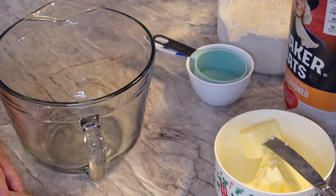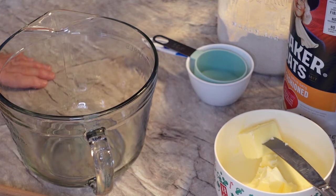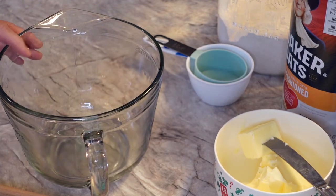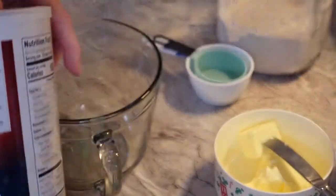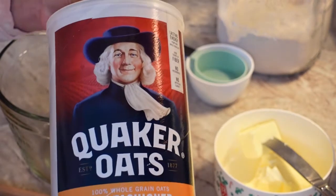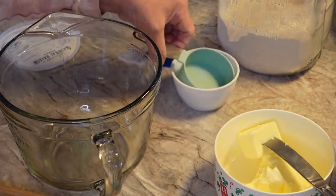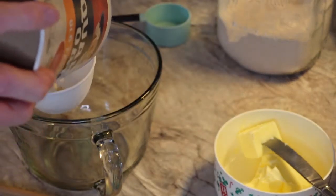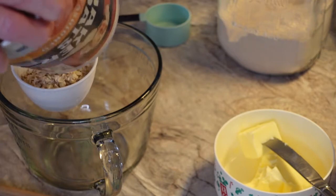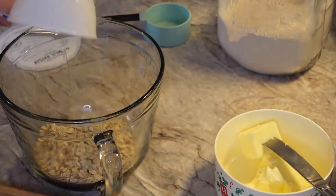Today we are going to be making sourdough oatmeal bread. There are a few steps we have to do before we can actually start to knead the bread. The first thing we're going to do, in a large bowl, is mix 1 cup of oats. I'm using the old-fashioned oats because that's what I always have on hand. It does call for quick cooking oats, but I have interchanged them. It'll just make the consistency of the bread a little heavier, I think.